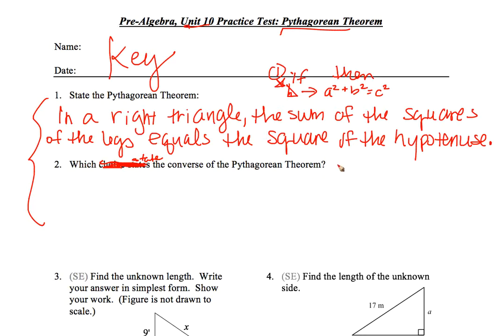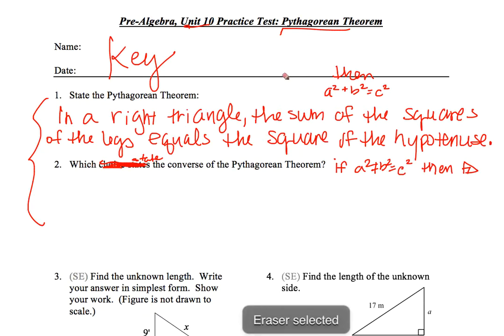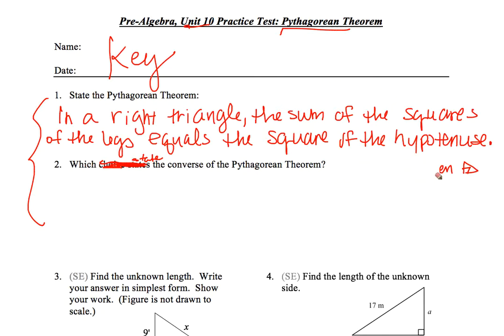For the converse, we want to say if a squared plus b squared equals c squared, then we're dealing with a right triangle. So these are in reverse. Pythagorean theorem is if you have the right triangle, then this happens. Converse, if you have all the sides and the math works out, then yes, it's a right triangle. So it's kind of like two different things we're looking for. In Pythagorean theorem, we're looking for a missing side. In the converse, we're trying to determine if this triangle is a right triangle. These examples here do not constitute the theorem. That was just a little side note for you.